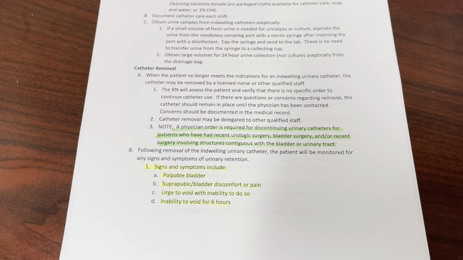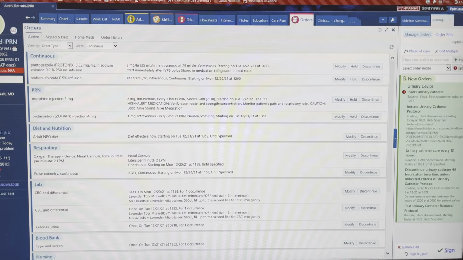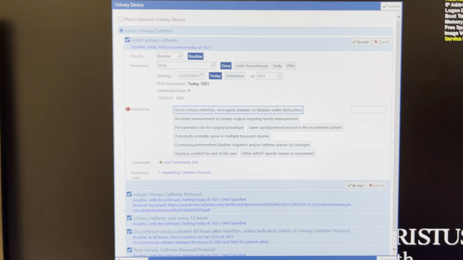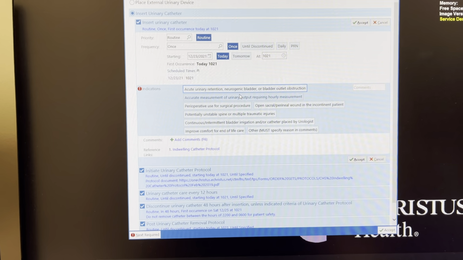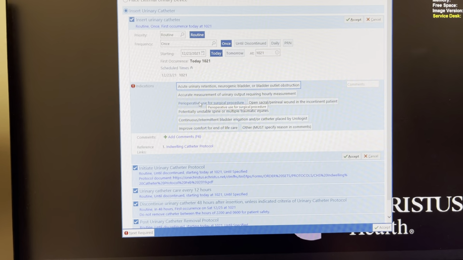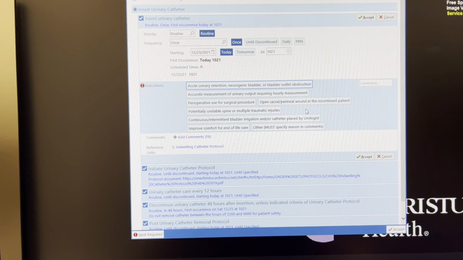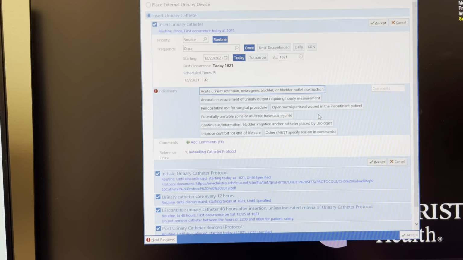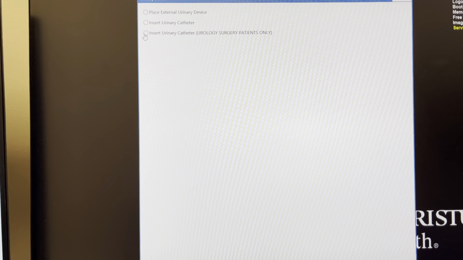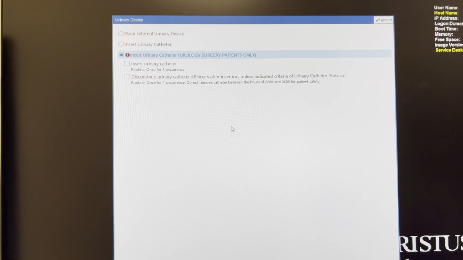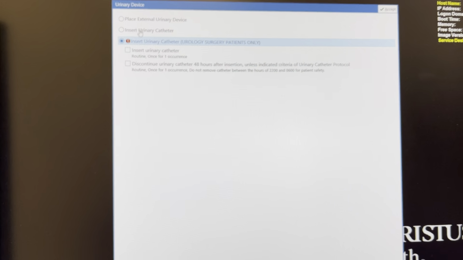And so you'll be able to see here, we're looking at the playground for Epic, but when the order is placed in for a urinary catheter, the physician actually has to put in here why the catheter is being placed, whether it's for acute retention, neurogenic bladder, post-op, if there's an open wound. There's a whole different order set for if the patient is having a urinary catheter inserted by a urologist. So they have to be able to validate why the catheter is being put in.